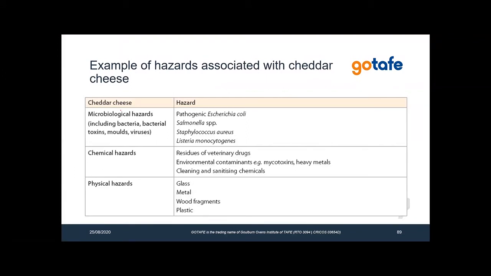So, an example of a hazard associated with a type of cheese, cheddar cheese over here. The first thing, we have described what the product is. In there, we know all the ingredients. And then with analysis, we drafted the flow diagram. Based on that, we can find out the potential hazards related to that product. Of course, in cheese production, some of you may not have been involved in cheese making before, so I'll quickly describe how a cheddar cheese, or how cheese in general, is made.